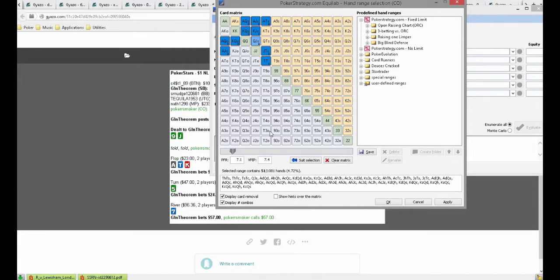We're bluffing for about 60% pots, so we're risking 3 to win 5. So we need it to work 37.5% of the time. My maths is going, so that might be wrong. But 3 over 8, I think, is risk over risk plus reward. 3 over 8, 37.5% of the time. So 3 over 8 makes that 19 combos. So we need him to fold 19 combos for this to be a break-even bluff.